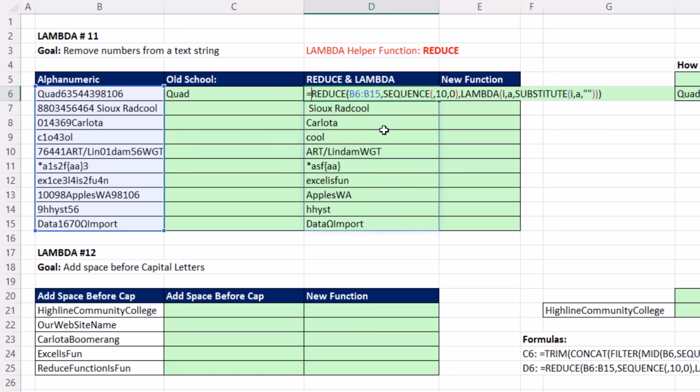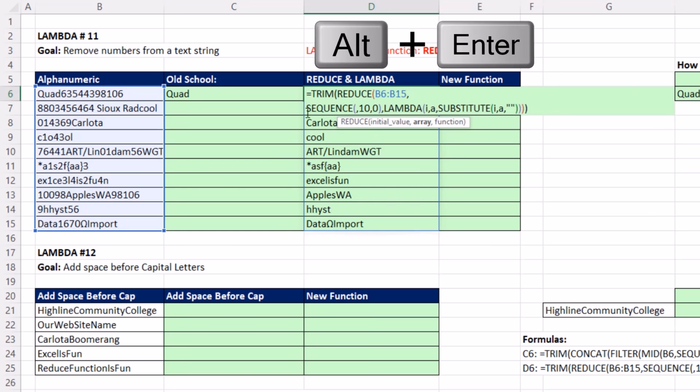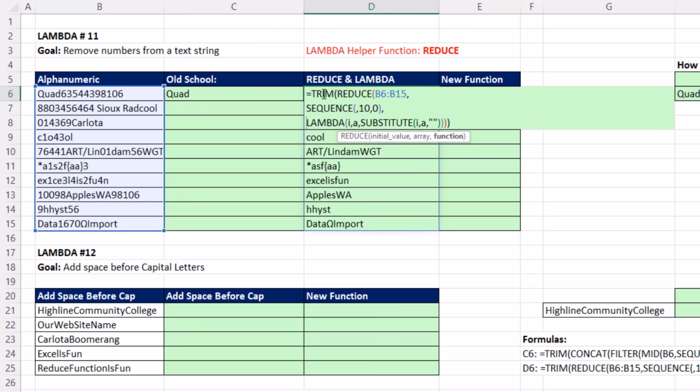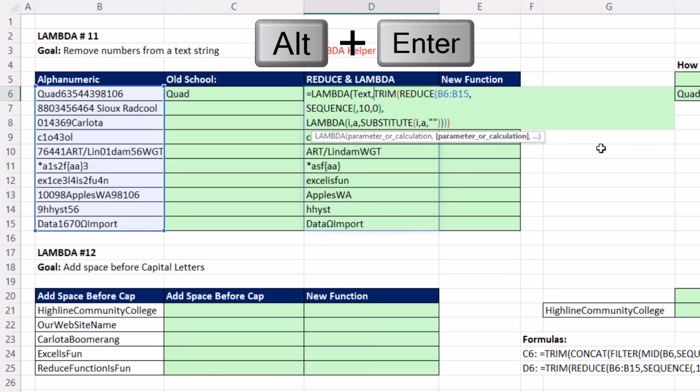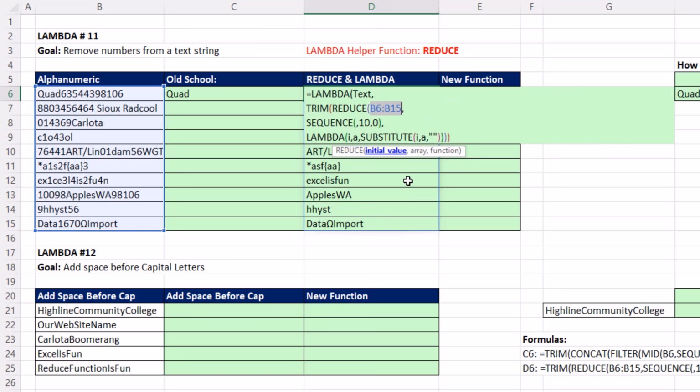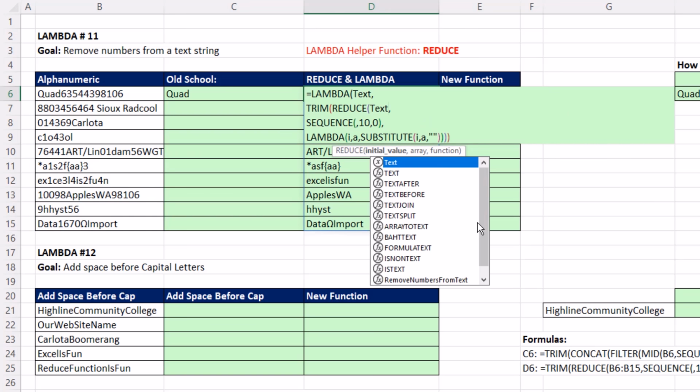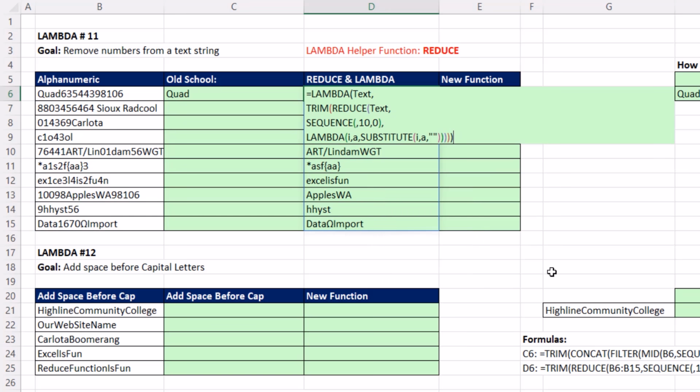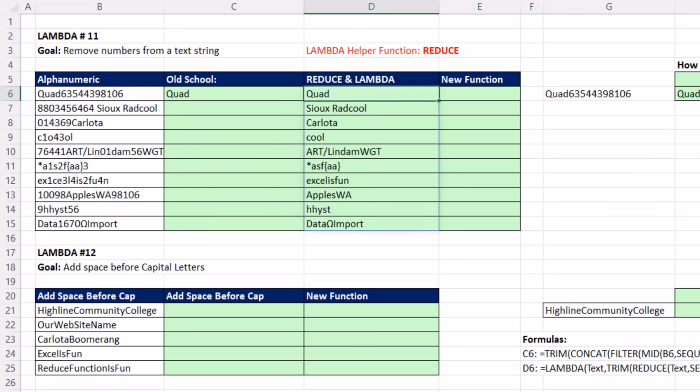F2, let's actually trim this to remove the extra spaces. Close parentheses, Control Enter. F2, we can make this a little bit easier to read. Alt Enter, Alt Enter. Now to convert it to lambda, L tab, we have one function argument, text, comma, Alt Enter, and a double click. This is where we put our one input. Close on lambda. Now we can test it. Here's all the text. Close, Control Enter. Bam! That is looking beautiful.